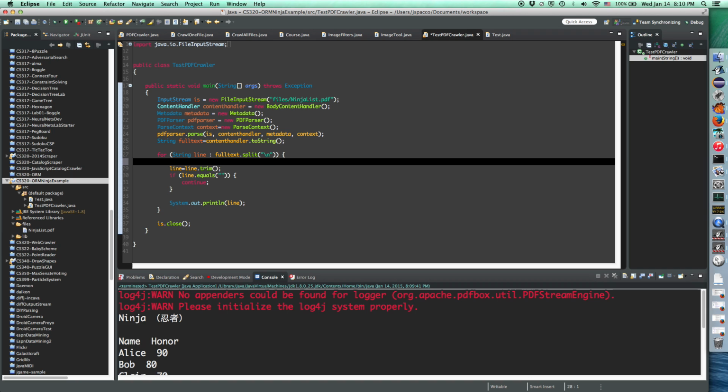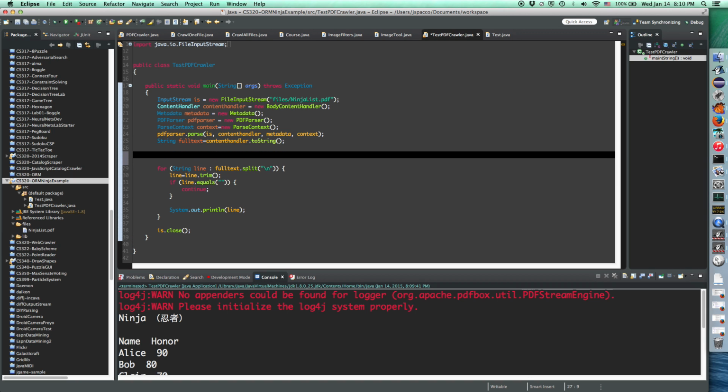First thing I'm going to do, let's do it this way. I'm going to take full text, split it based on the new lines, and print, I think, it looks like this should be line 0, this should be line 1. I'm going to check to see if that's what I've got. So I'm going to split and print out line 1, System.out.println, and let's see if that's the right line.